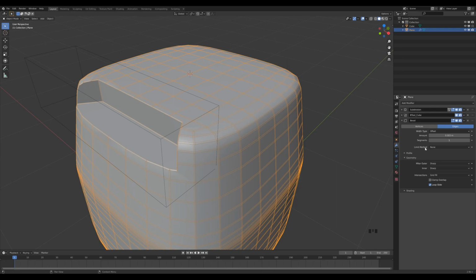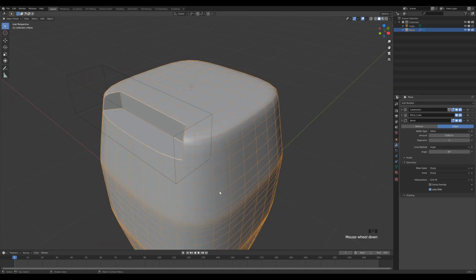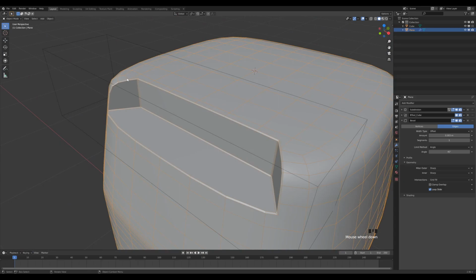And right now we can switch the limit method to angle, and what that will do is create the bevels only on sharp angles defined by this angle here. So again, same as before with the auto smooth, we have a larger angle here than 30 degrees, so we'll have to update this a little bit. I think something like 35 will work, but here it's not enough, so let's go to that 45-degree angle. And now we got rid of those edges we don't want to have there, but here on this cutout the bevel modifier applies, and it creates that extra geometry around those sharp edges that we really want.